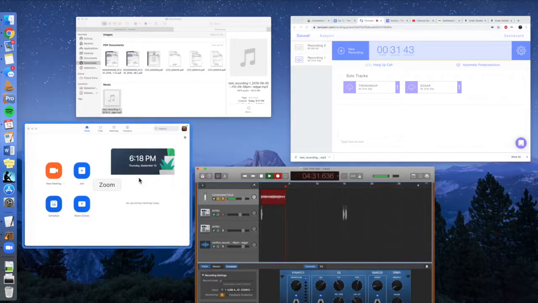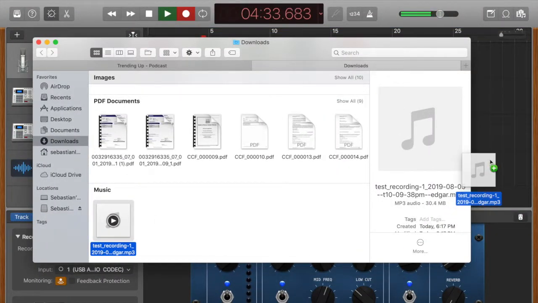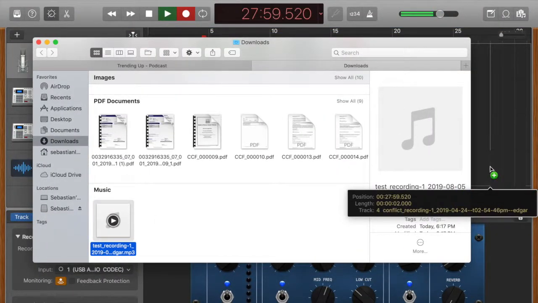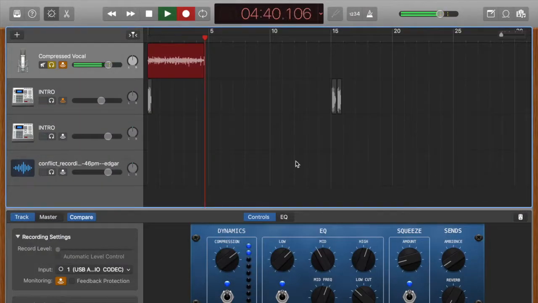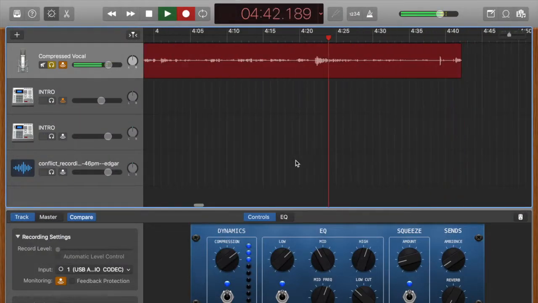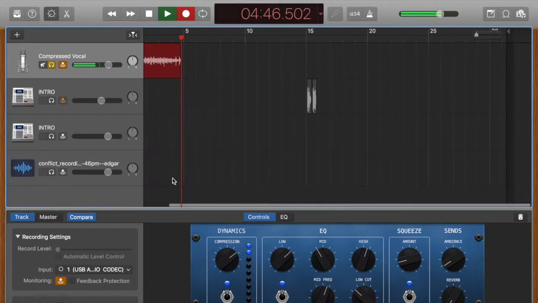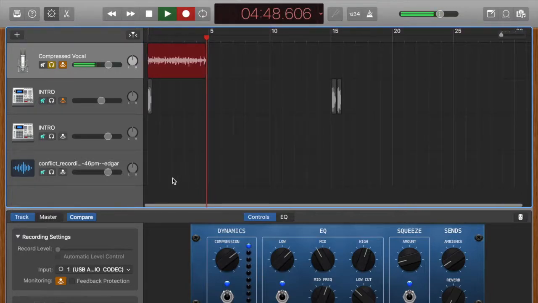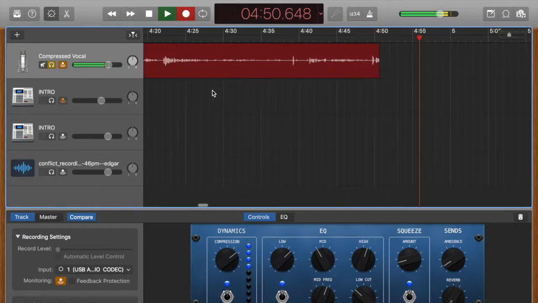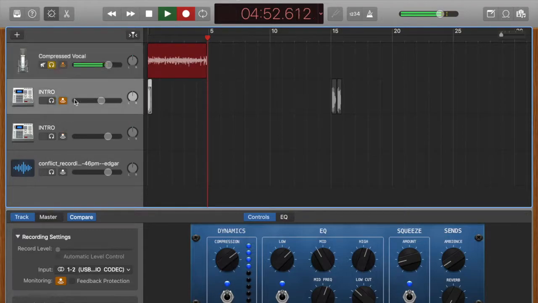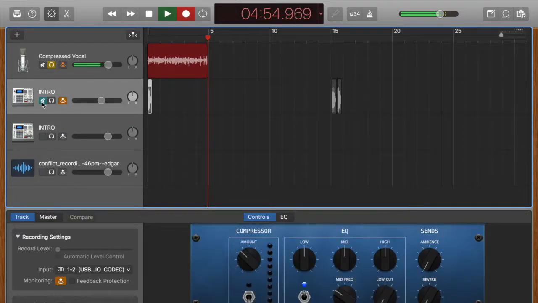Oh, I didn't actually drag, and it might be because I'm actively recording here. So we'll see what happens. But let's just imagine that's what's happened, and here, for some reason, it's not going on. And I think it's because I am actively recording, so it's not going to let me do that. But what is going on here is, let's imagine that these intros here are what is actually going on.